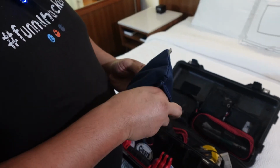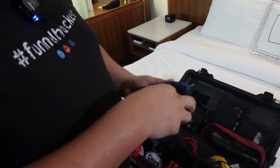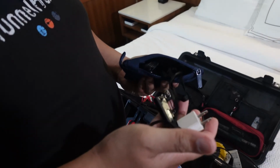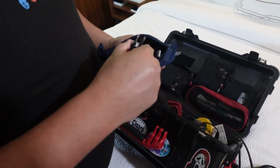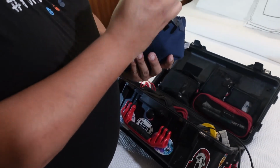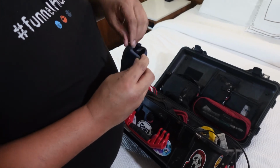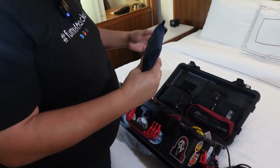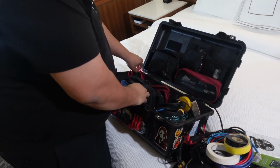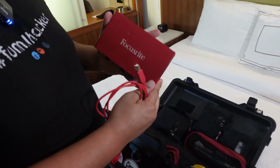Oh, the last pouch is literally just a bunch of everything. A bunch of power blocks, a bunch of USB jump drives. Yeah, and that's it. I just keep those in there. These are like backups. I carry my main ones in my book bag, so I always have some. But these are for when I don't know where my book bag is, or something happened, so I carry that. And then as we get in here, last but certainly not least, it's gonna be that workhorse, that Focusrite.